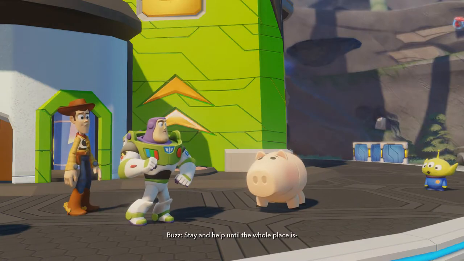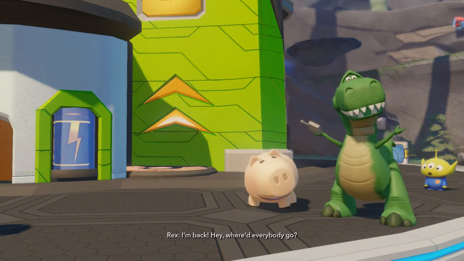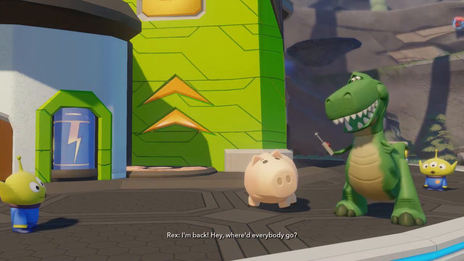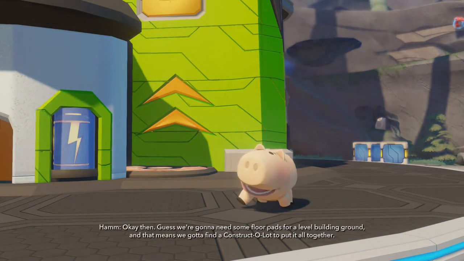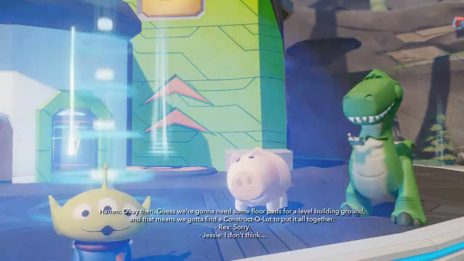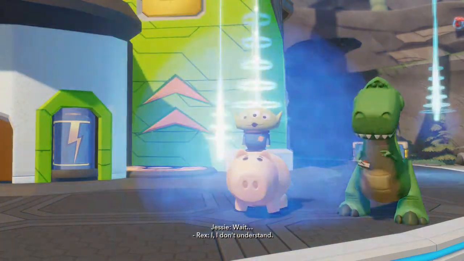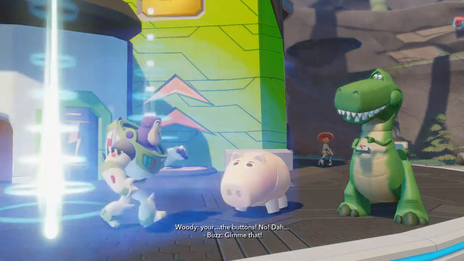Stay and help until the whole place is... Until it's all up and running. I'm back! Hey, where'd everybody go? How about... Okay, then. Don't push that button! Guess we're gonna need some floor pads for a level building ground. And that means we gotta find a constructo lot to put it all together. The buttons! No! Give me that!